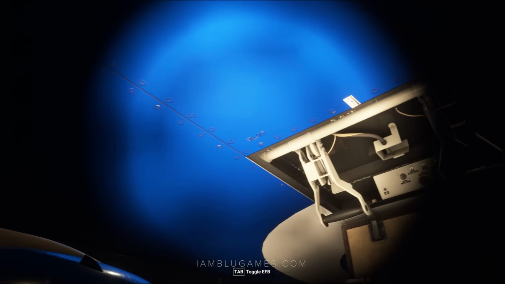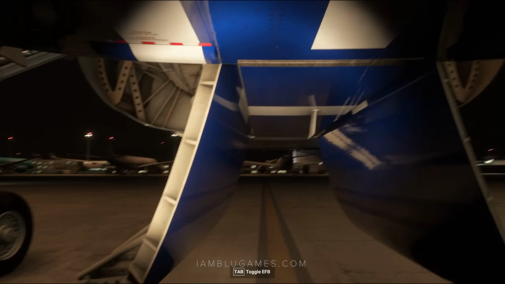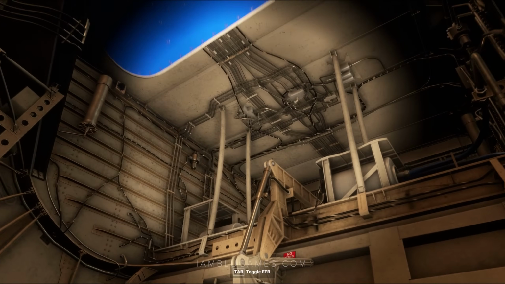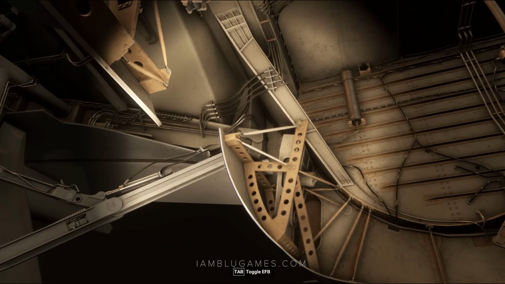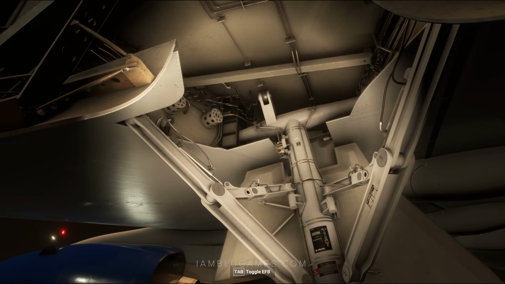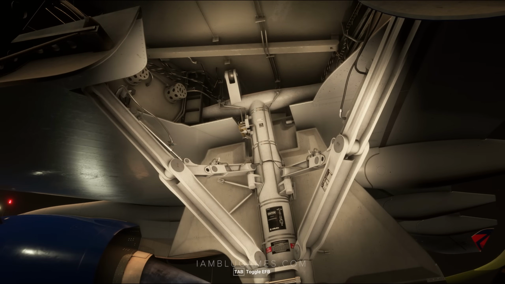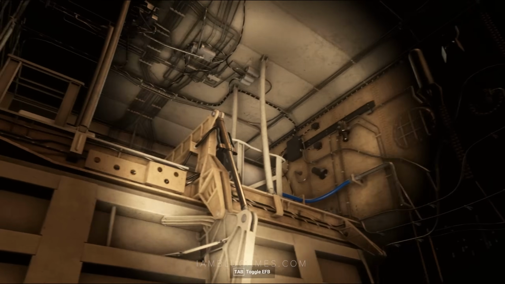So again, this is our first delivery flight, so we're just simulating going through those final checks for Airbus. But look at this. Oh my god, look at the detail. This is crazy. Look at the detail in this gear. I mean, you can see they modeled every single little thing in here. It's really impressive. Very impressive.